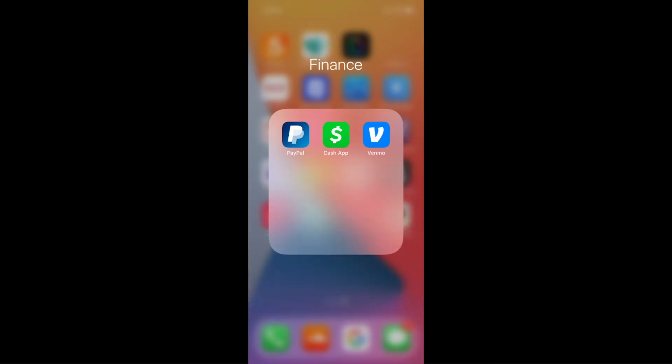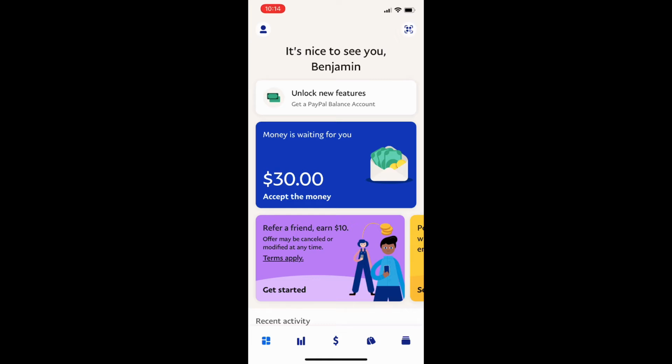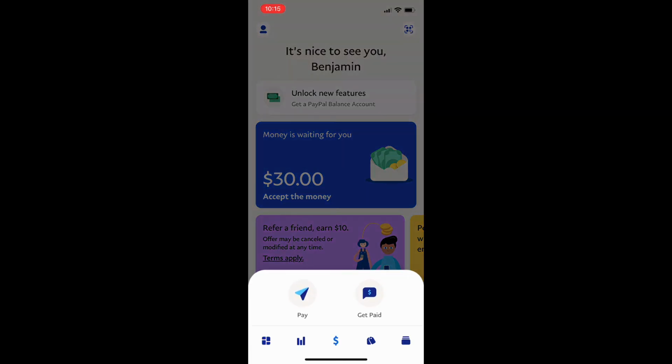Today I'm going to show you how to send money through friends and family on PayPal. Now this is a great way, as it says, to send money to friends and family. You don't want to do this for any business transactions because once you send it, there's no going back. There's no possible refund unless they send it to you, but that's not going to happen if someone's trying to scam you or take your money. But this is just a simple way to send to friends and family without any extra fees or inconvenience.